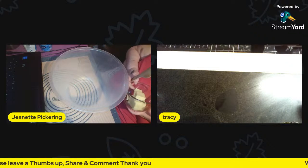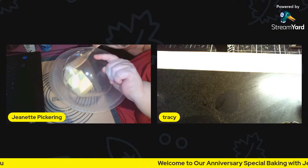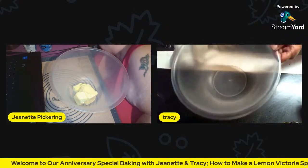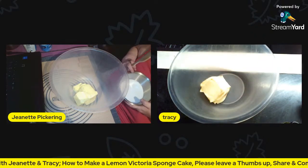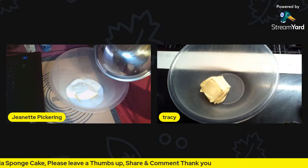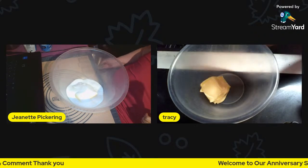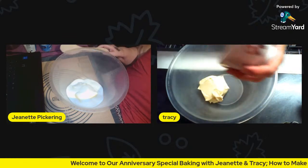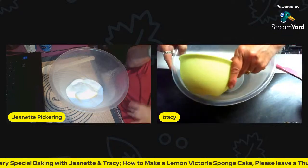So we've got 225 grams of butter, and it's well softened because it's been out since this afternoon. Covered up, of course. And 225 grams of caster sugar. Amjad says sounds good here. James says the sound must be your end. So we're going to cream this together first and foremost.